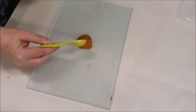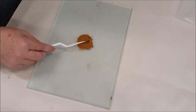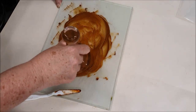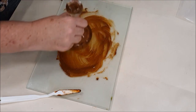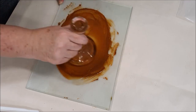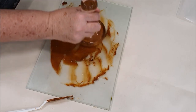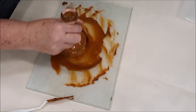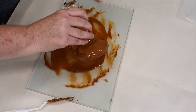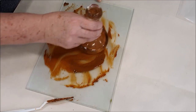Using a mortar and pestle, I ground the natural form down to a powder. I place the pigment on my glass board, and added my watercolour binding medium, which I made myself, and began mulling.